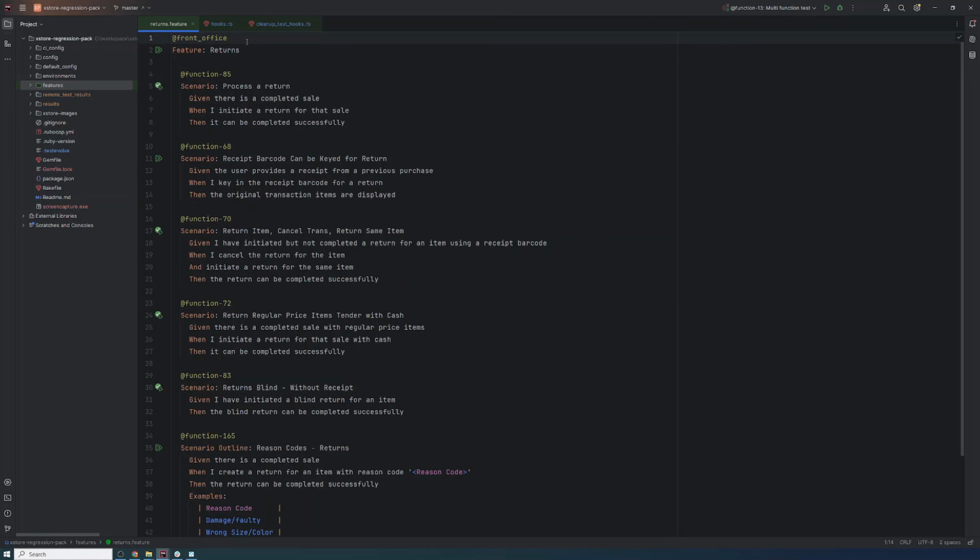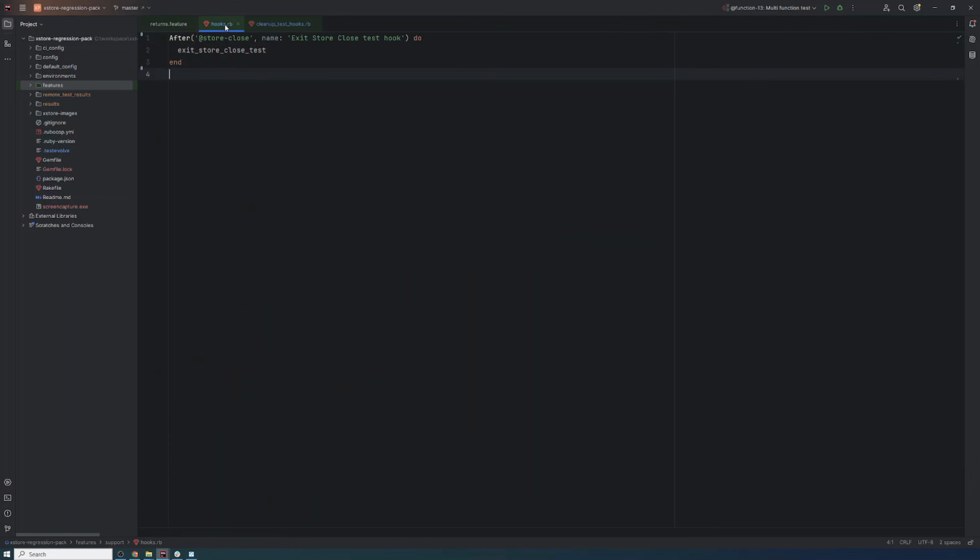These tags also help us clean up. So we've talked about a flow through the system, but we also need to, at the end of a test, recover back to the login screen. So if, for example, a test was tagged with front office, we could do particular behavior based on knowing that we're in the front office that will exit the test and get back to the login screen.